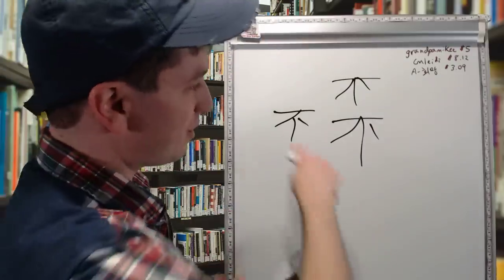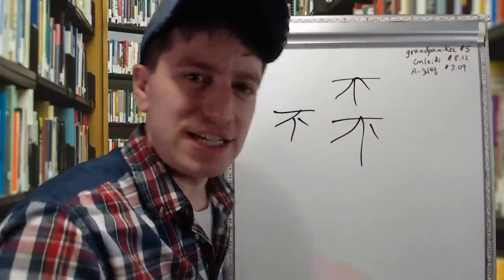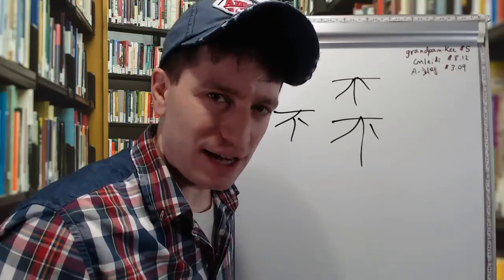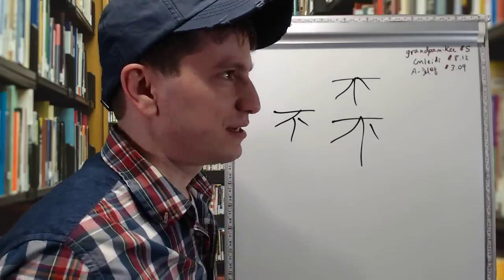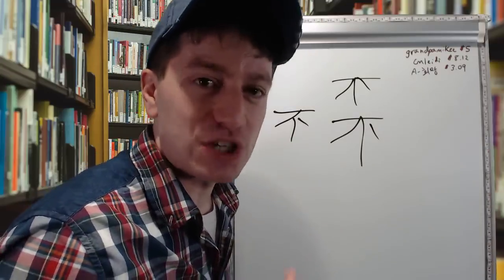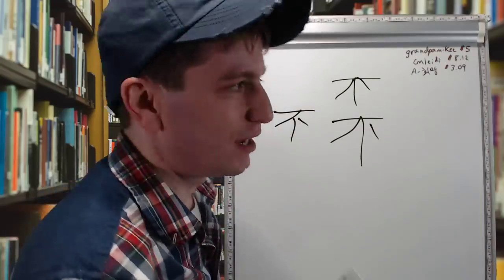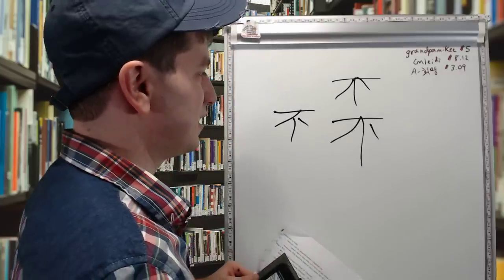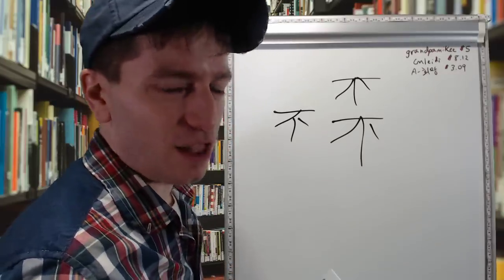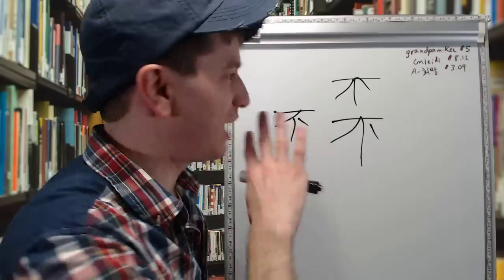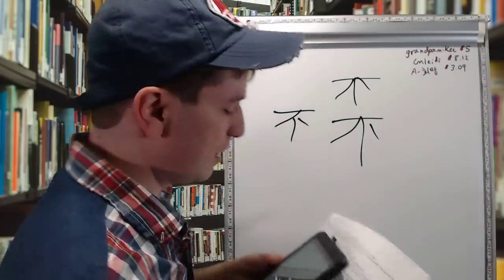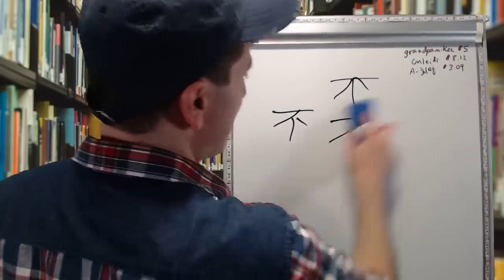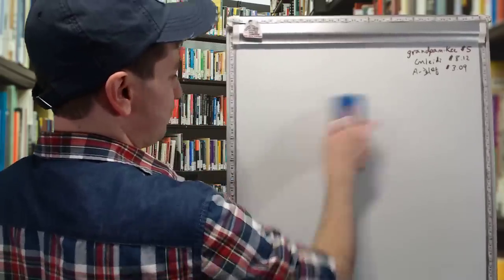No, I apologize. If I write something really quickly, I'm not teaching you guys how to write all the characters today. Because there's over 1,800 that Korean uses. There's tens of thousands in the actual Chinese language that could be used. And a lot of them can look the same, and a lot of them are difficult to write. So we're not going to be covering how to write everyone in the stroke order. I'll talk a little bit about the stroke order later. But no, we're going to be talking more about the general introduction to Hanja.